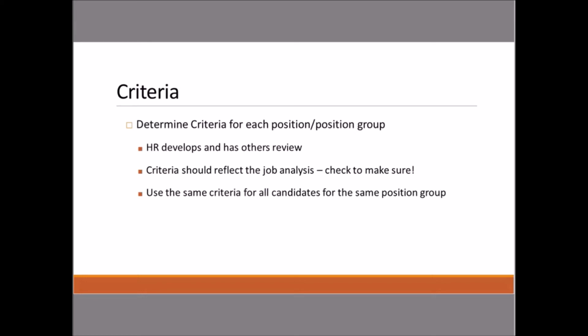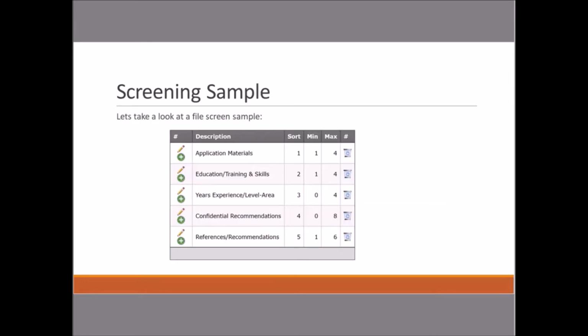Okay, so that's all the boring stuff. Now let's actually talk a little bit about screening specifically in the system. So I have taken a sample of screening from a particular district, and I want to talk a little bit about how they do it to make sure that they're being consistent within their screening. They've taken the job description for the particular job, and they've broken it up into the criteria that they're going to screen against.